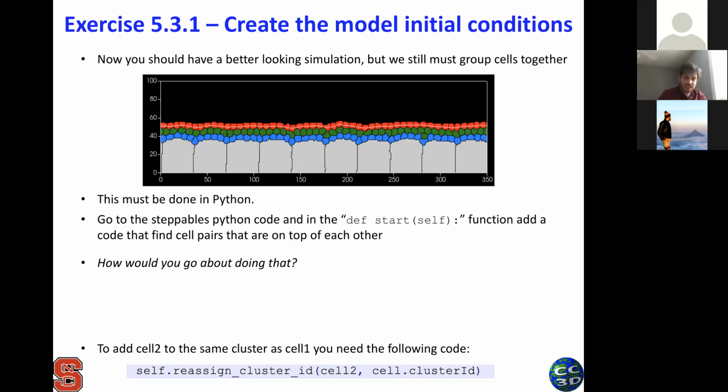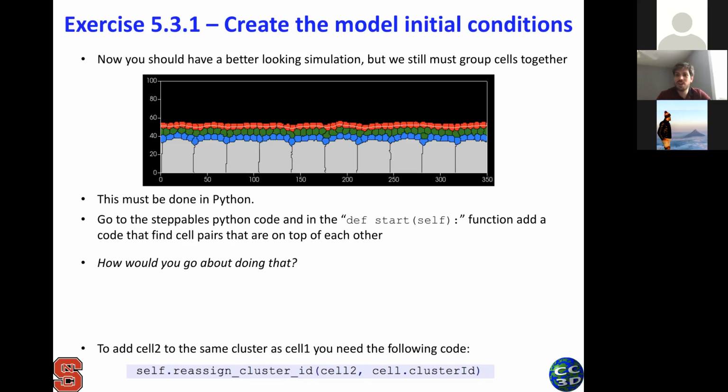So the next thing that we need to do is go to the Python code and instruct those cells that, okay, you three that are on top of each other, you actually belong to the same cell. So you have to do that on the Python level. You basically have to find all the cells that are stuck together and tell them you belong to the same cell.